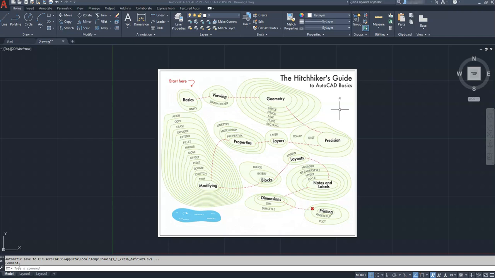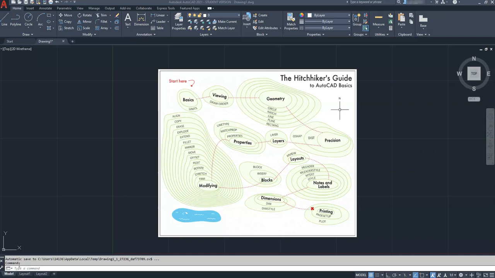Now, one disclaimer that I do have for you is that no two AutoCAD users use AutoCAD the same way. AutoCAD's been around for such a long time that as the software developed, they kept older ways of doing things in the software as they added new things. Now, that's not to say that any way is more correct than the other, but what I do want to say to you is develop your own style. Find other mentors that use AutoCAD, and kind of pick and choose what you take from them, and develop your own style. Over, again, my 25 years of using AutoCAD, I still learn something new every time I work with a new user. They show me something different, and I add that to my toolbox of using the software.